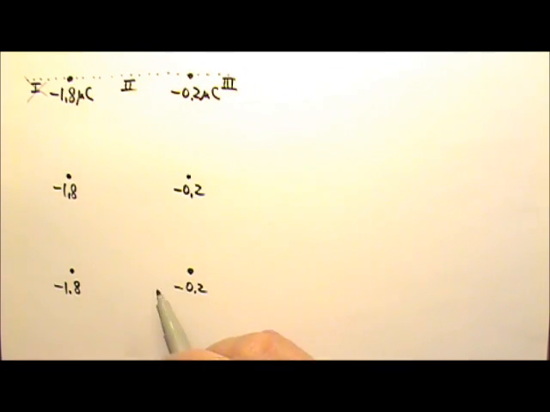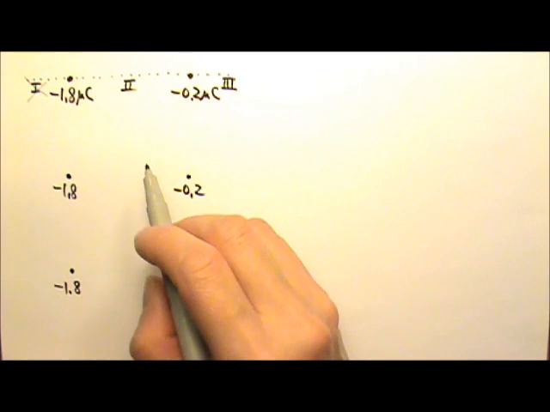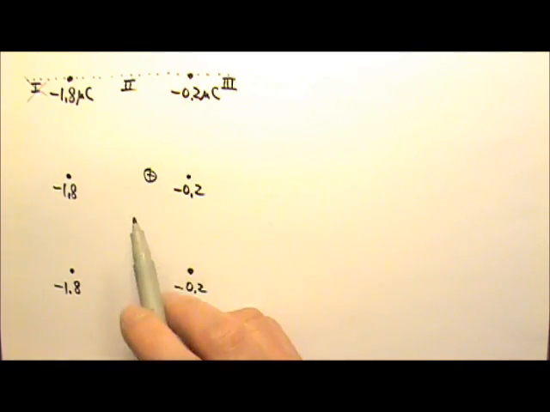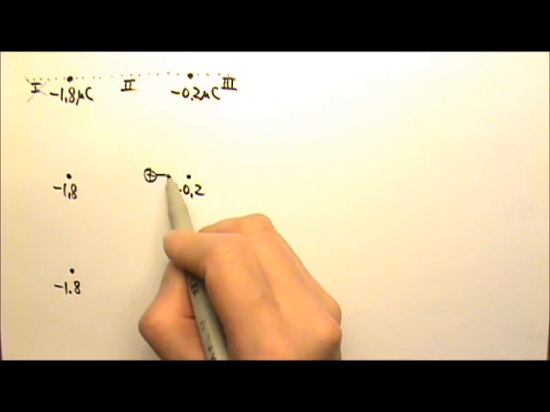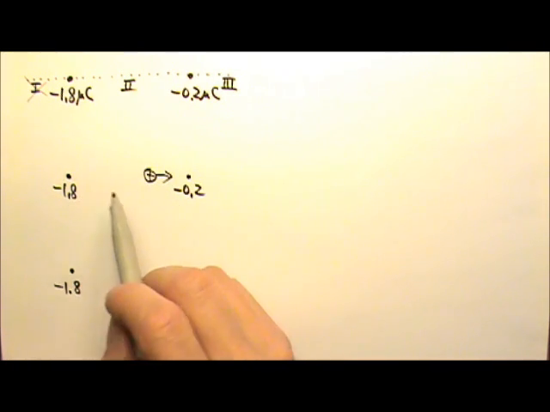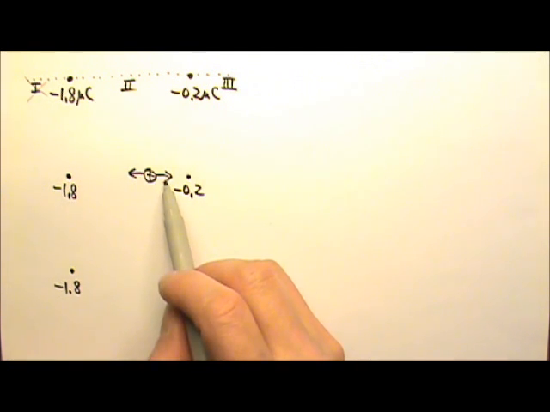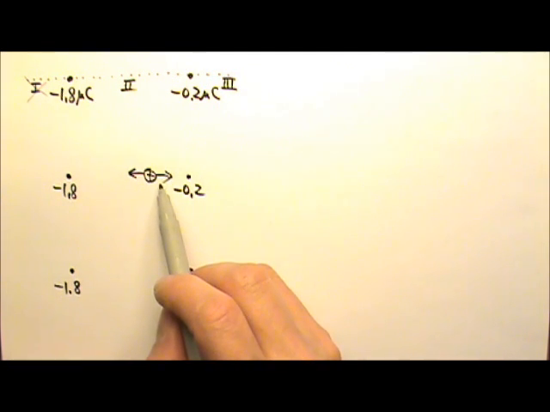Let's just say Q3 is a positive charge and let's put it in region 2 and closer to the weaker charge. The electric force between those two will be attractive. The electric force between those two will also be attractive. So these two forces can be opposite, they have a chance to cancel.